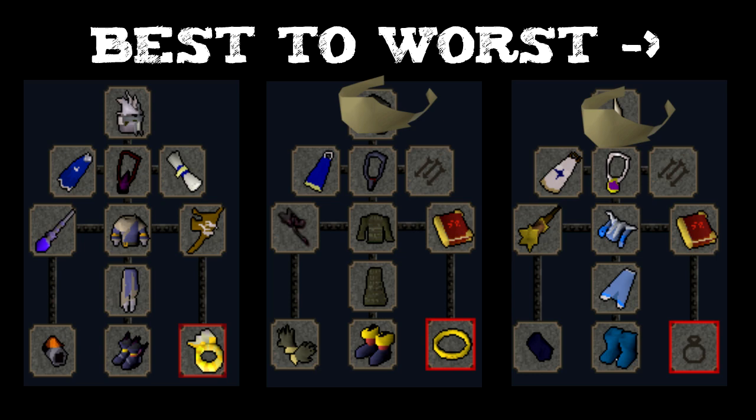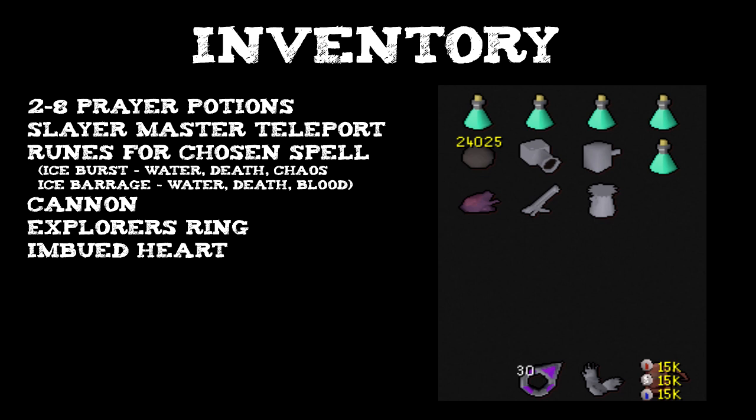The inventory for smoke devils, you're going to want 2 to 8 prayer potions depending on the task length and your prayer level. You're going to want a Slayer Master teleport to teleport to your Slayer Master once the task is done. You're going to want runes for your chosen spell. You're going to want a cannon, cannonballs. You're going to want an explorer's ring and an imbued heart.